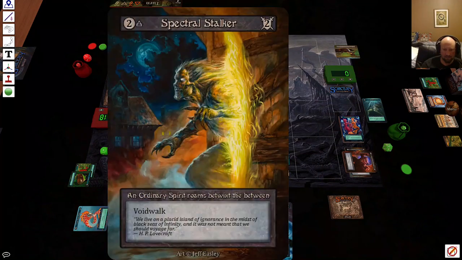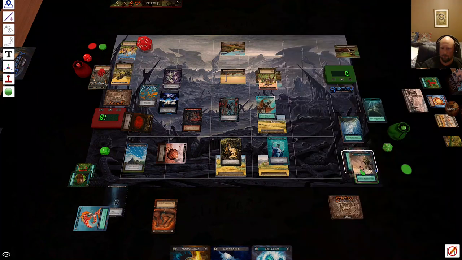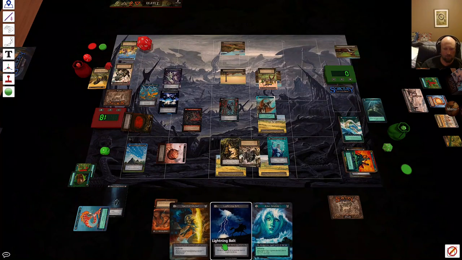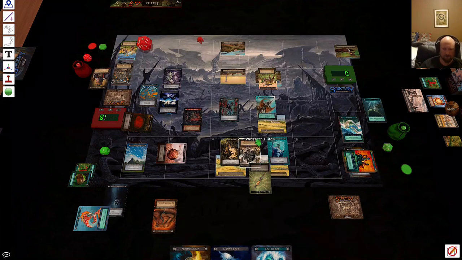If you have one that says Elite, do we have one that says Elite? Got one here. Nice. All right. Titan is an elite. So you're allowed to have 2 Titans in your deck. And then if you have a card that says unique. Perfect. Spear of Destiny. You can only have 1 copy of that card in your deck. So that is the structure of ordinary, exceptional, elite and unique.